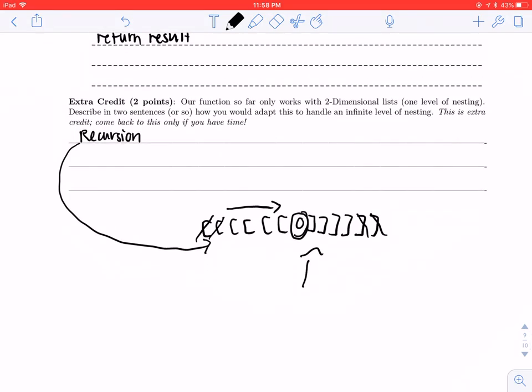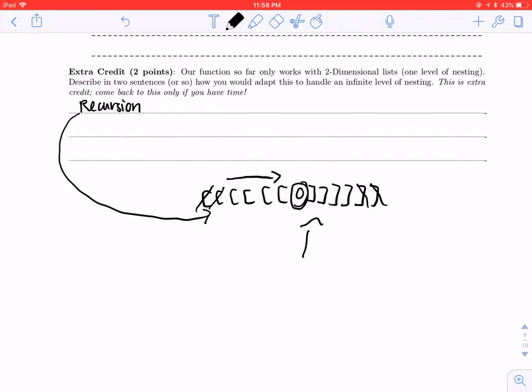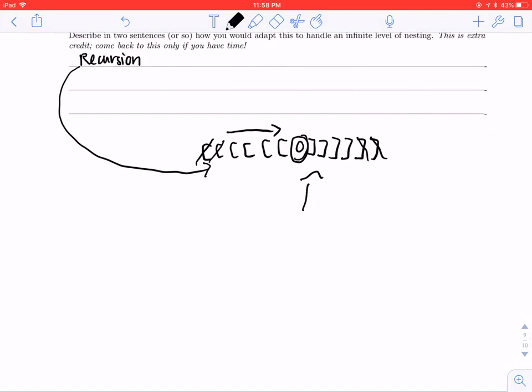Okay, and so how might we do this with recursion? Well, we can actually just write an example function. So for example, if I have a function, let me call it recursive flat or something like that.